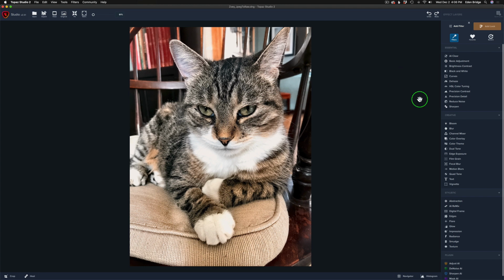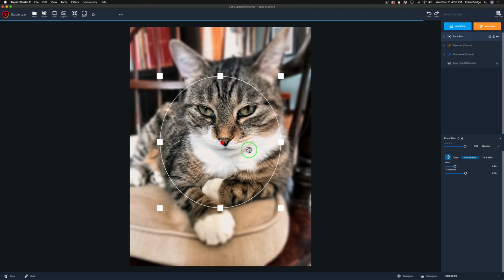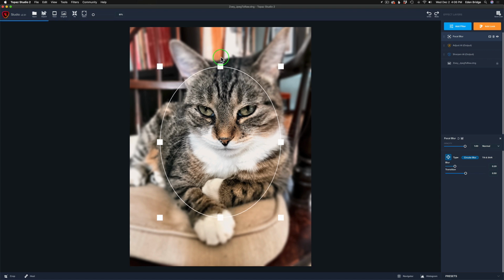Let's try the focal blur. I love the focal blur. It's another way of blurring your image. And when you click on that, you get this tool right here, and you can adjust the shape of it here, and you can move it around. And to get rid of that, you just click this, okay? Click it again and it comes back on. But you can go ahead and adjust it any way you want.